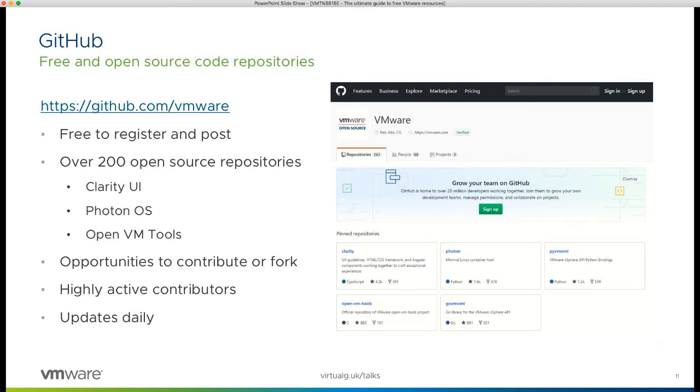Highly active, and as I said, generally the de facto standard, so it integrates into most of the IDEs, in particular Visual Studio Code if you use that for any PowerShell, PowerCLI projects.